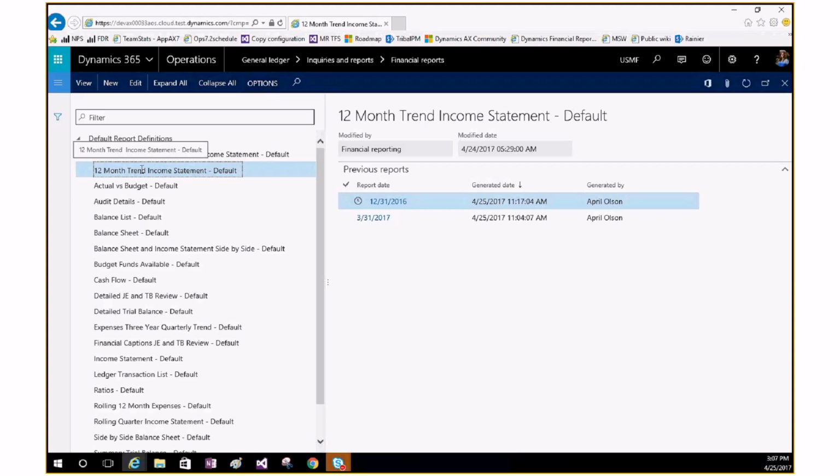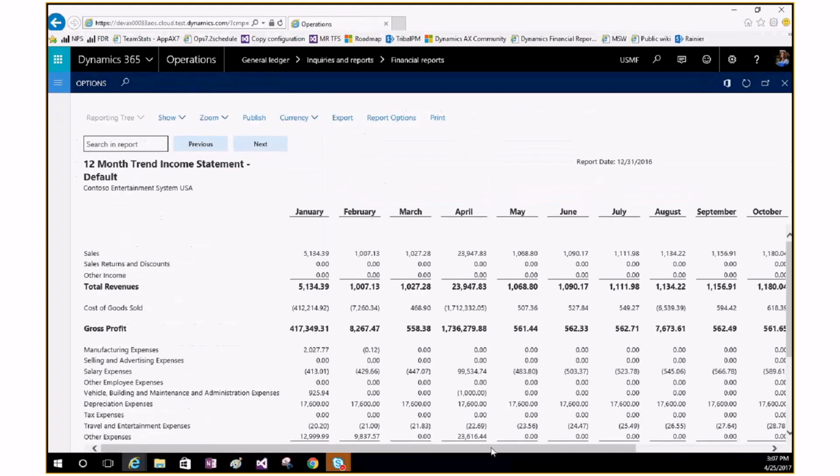So today, on the version that you're currently using, when you click a report and you click view, if there is not a report version here, it's going to generate that report for the existing date. Whereas if you select an existing one and click view, it's going to open that particular report. So if I wanted to go ahead and view this 12/31 of 2016, it's going to open the one that was generated for that date, and I would be able to see my report.